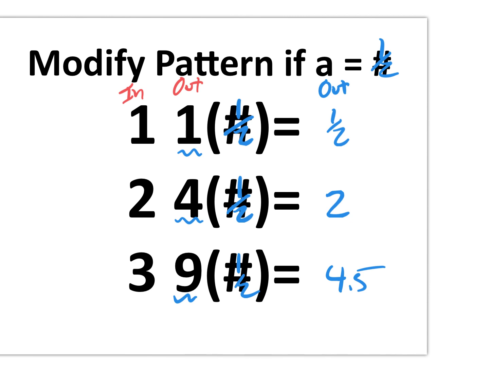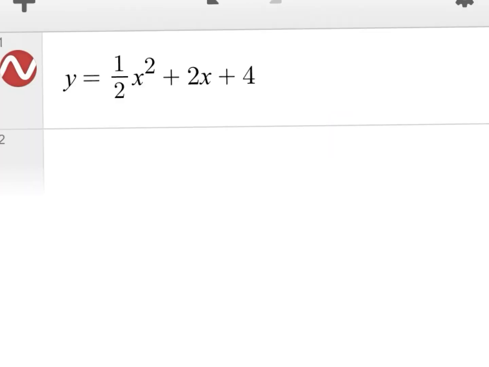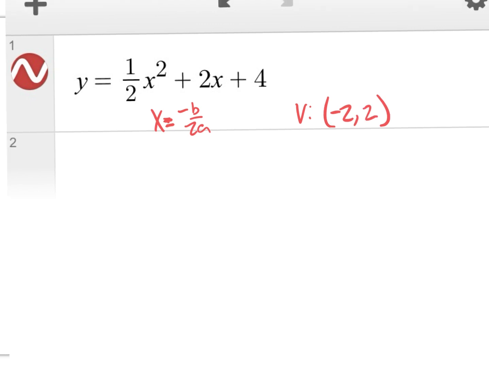Let's see how that plays out on a graph. So let's say we were graphing this equation right here. I would use the formula x equals -b over 2a to find the vertex. And let me just tell you, I already did it, and it gave me -2, 2, okay? I know that it opens up because the a value is positive, which means I already know the range. The range is going to be y is greater than or equal to, because it's opening up, the y value of the vertex, which would be 2.